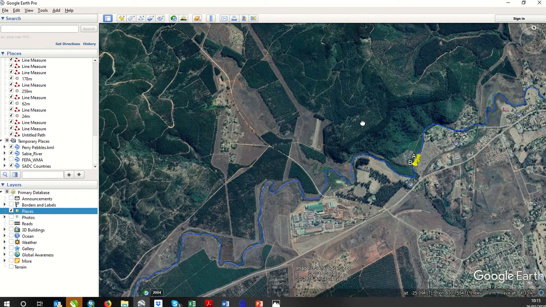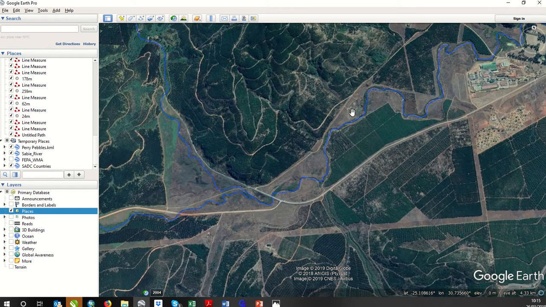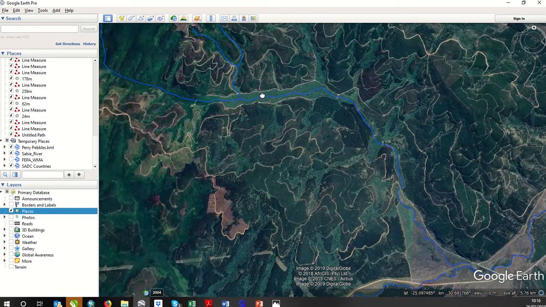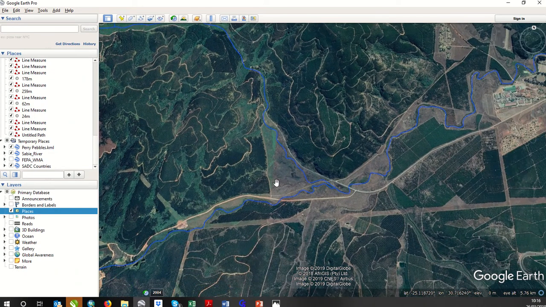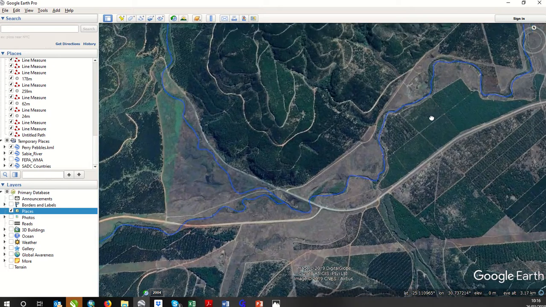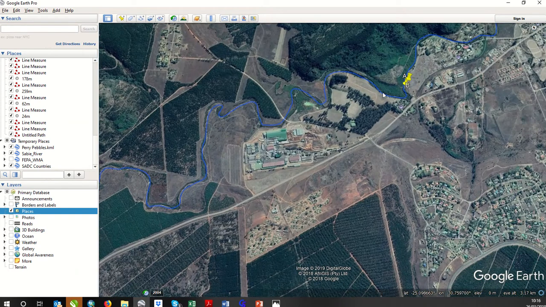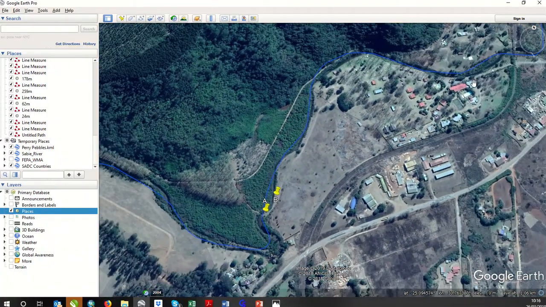Lots of forestry plantations in the area, plantations upstream, agricultural activities in the upper part of the catchment. There's some grassland areas that have been modified, and you can see here there are patches of what seems to be indigenous vegetation along the rivers, but a large part of the escarpment area has been modified with plantations. And as it comes down towards the town of Sabi, which is just below the escarpment, you can see that that's where our sampling site is. This area called Mary Pebbles, which is a little accommodation holiday resort type thing.